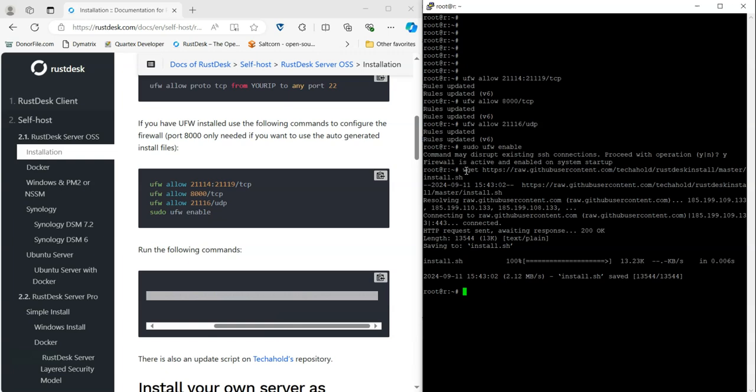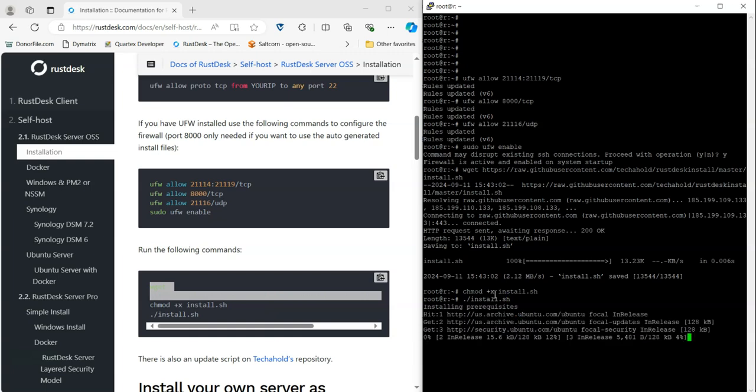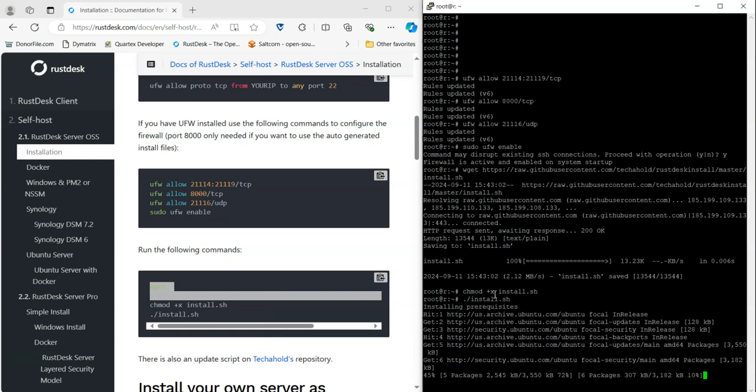And there it is. So now I'm just going to chmod, make this script executable. And I'm going to execute the script. And it is going to go to town and do what it needs to do, installing whatever it needs. And it'll take a second or two.